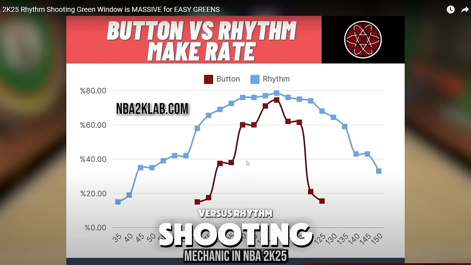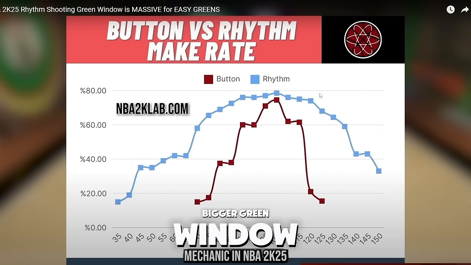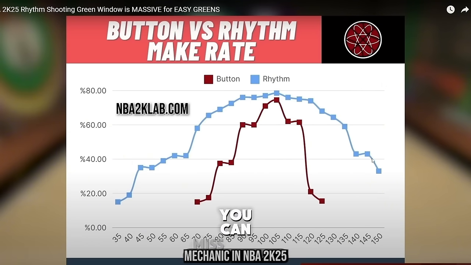Now look, 2K Lab put out a video, you know, with their modded controllers testing out button versus rhythm shooting. And you can see rhythm shooting is way better. I mean, if you can get that in your game and throw it in every now and then, do it. You have way less room for error, you know, bigger green window. And yeah, even with the normal, you can mistime it and make it sometimes. So it's kind of crazy.